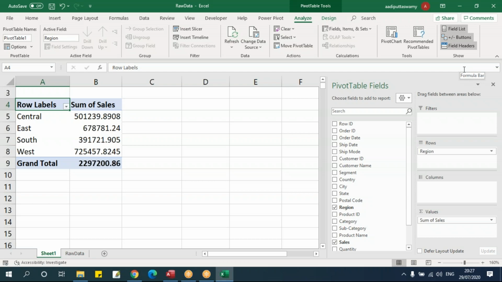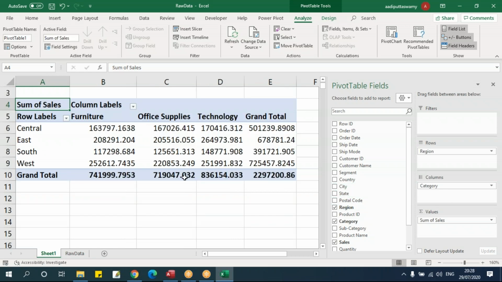The next step. Now suppose I have one table here, let's say we'll create one table here. Say we'll select this region, then we'll take category and I'll put it in columns like this, and we've taken the sum of sales. Now I've got some results here. Now when I say I've got these results, I want to know how this 1,60,000 has come, or how the results have actually come.